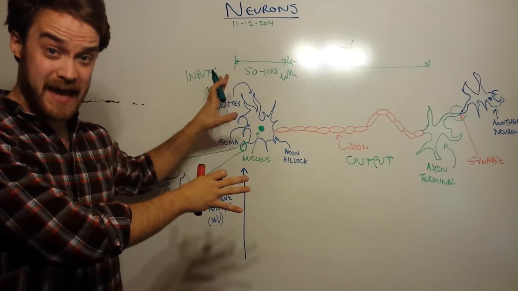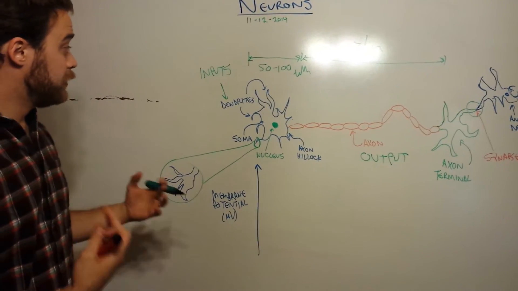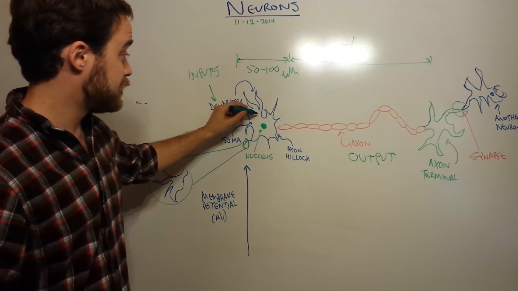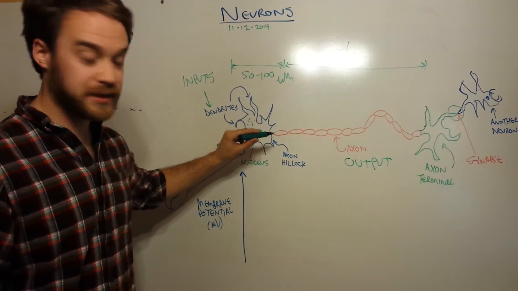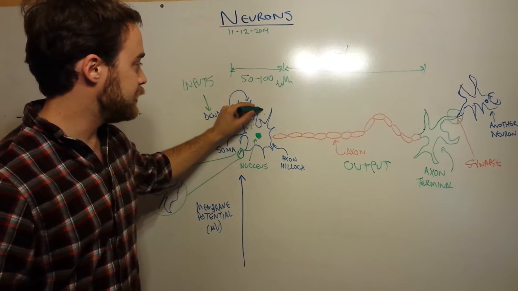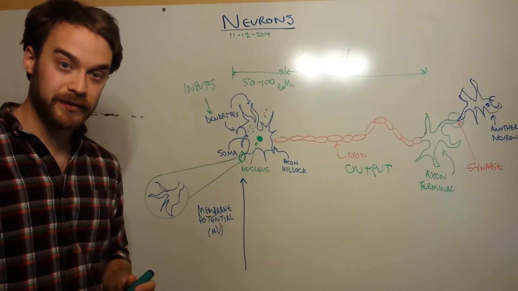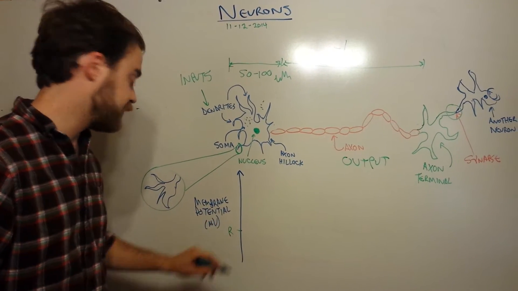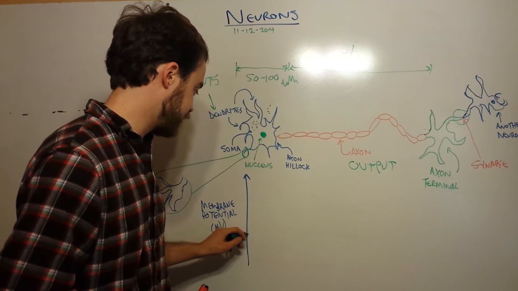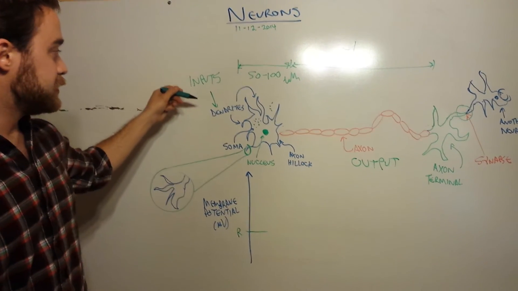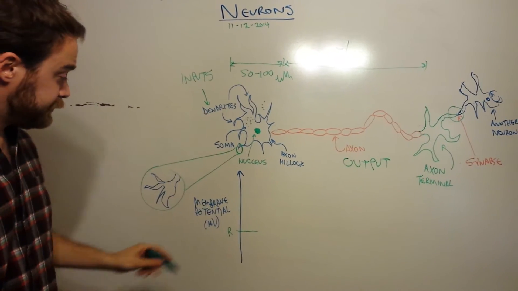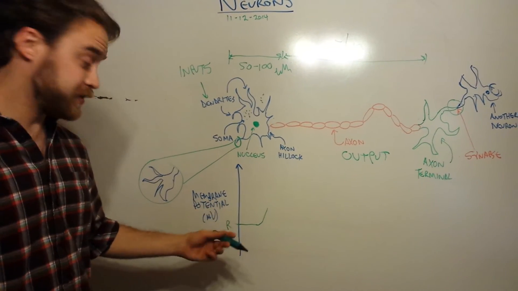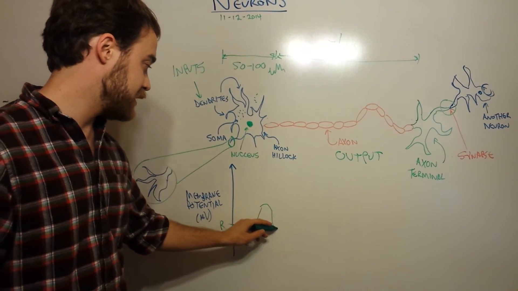What we are interested in is how the neuron behaves. It's important to understand that within the neuron, there's something called membrane potential. The membrane potential is related to the ionic concentration inside and outside the soma. There's a differential there that creates a voltage. That voltage potential has a resting state, a resting level of voltage potential that it likes to stay at. When these dendrites, the inputs, receive signals, that potential will blip up in response to those inputs before then decaying back down to its resting level.